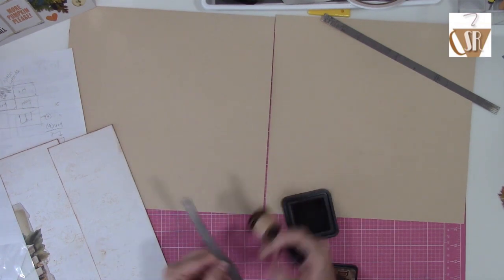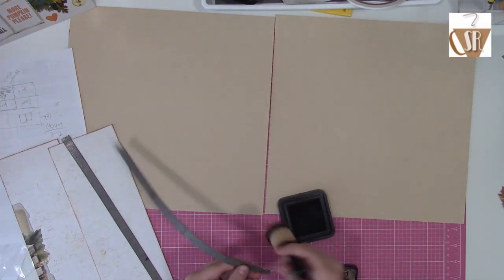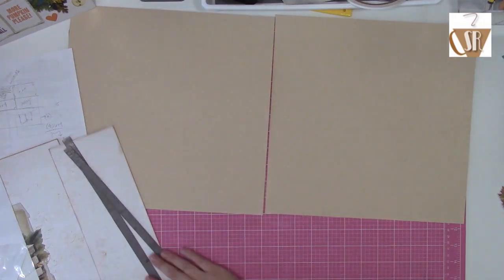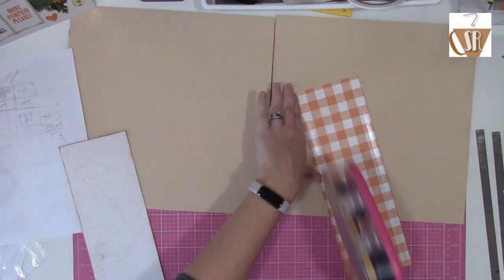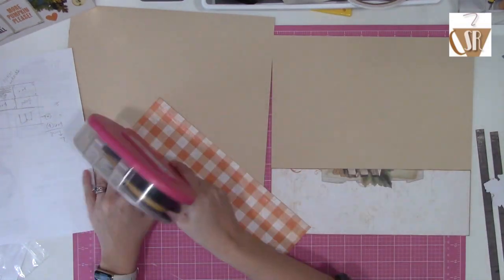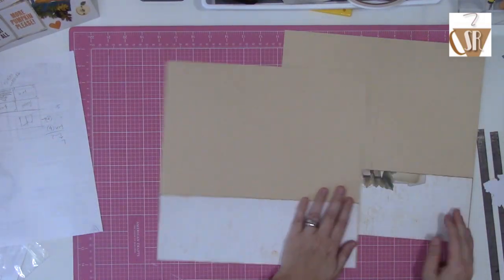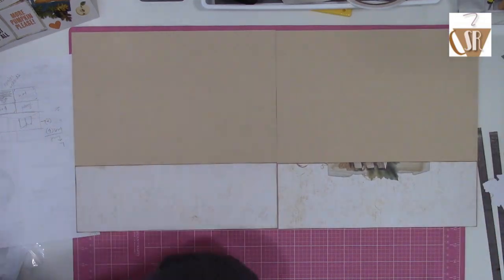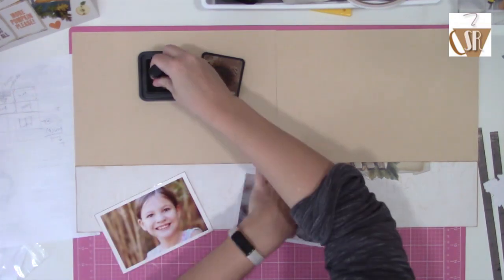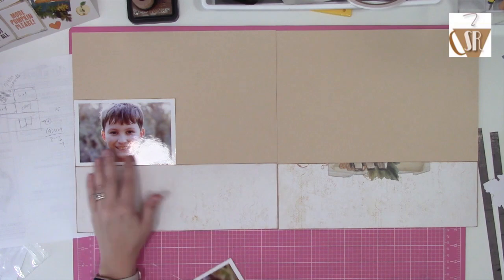So meaning that the pattern is actually rotated 90 degrees, and it does matter because there is text on it. However, because I know that I'm going to be layering a bunch of stuff on top of it, you won't really notice, and it's just going to read as kind of a messy, collagey looking thing. I'm not even really concerned about the fact that the pre-printed image is actually on the right side as well, because I know that I'm going to put those big sticker banner things down there, and it's just going to blend into the background and create more of a layering look.